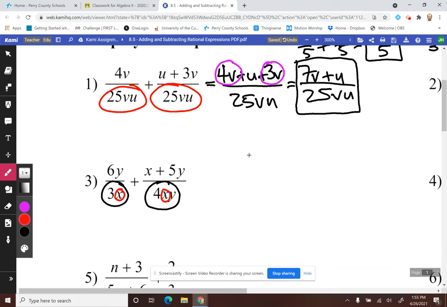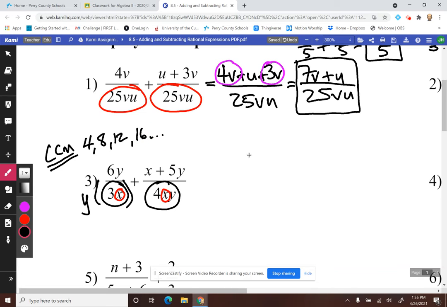So in order to do that, I'm going to have to multiply this by a y in order to get this term to have a y as well. You will also note that 3 and 4, they're not factors of one another. So I need to do the least common multiple. And so we're going to, again, it's counterintuitive, but when you're talking about least common multiple, you actually want to start with the bigger number. So let's think about the multiples of 4. You have 4, you have 8, you have 12, you have 16. And we could keep going, but we really don't need to.